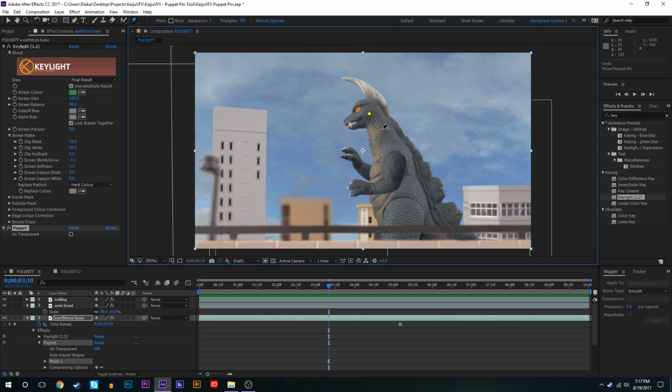So what you have to do is create multiple points all throughout the image, sort of different areas that you want to be able to bend the image. So I've put some around crucial points like the head right here, the neck, the upper torso, the lower torso, the thigh, and the lower leg, and then 2 separate points near the bottom of the tail. Although his tail's not in this shot, so we're not going to be moving that. These are simply for stability purposes.